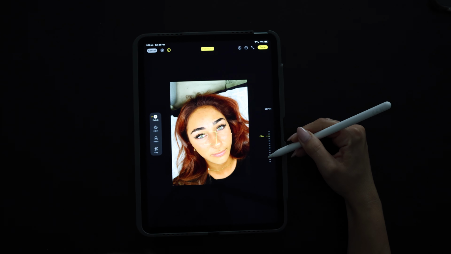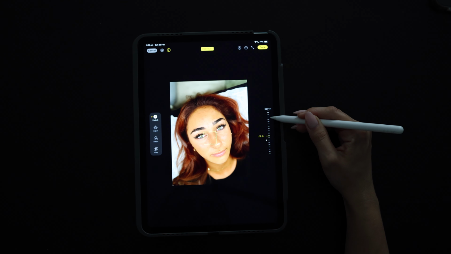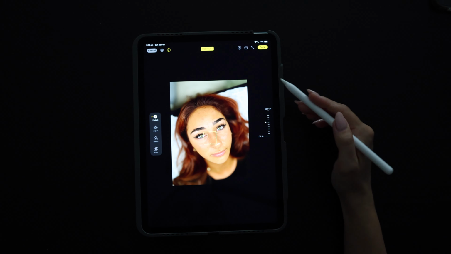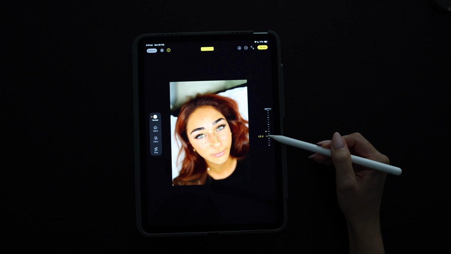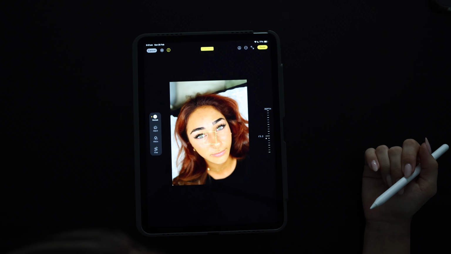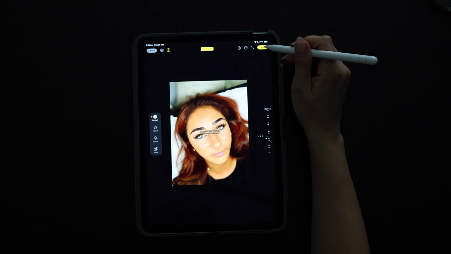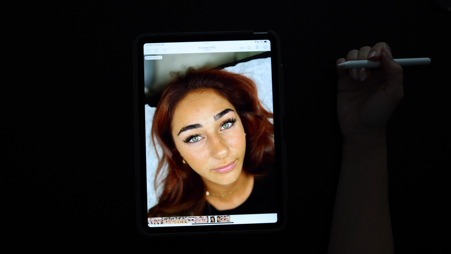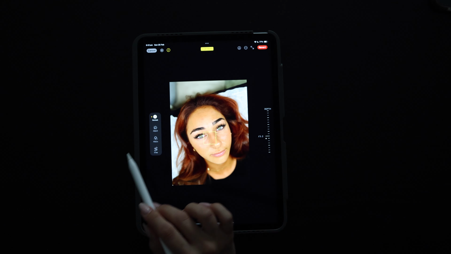First of all, which is a pretty amazing little tool, if you took a portrait photo, so using the portrait mode on your phone, you can adjust the depth of field. So the smaller the number is, the blurrier the background gets. So this is really amazing to actually make unwanted objects less visible. And then you just hit done. Okay, so let's go back to edit.